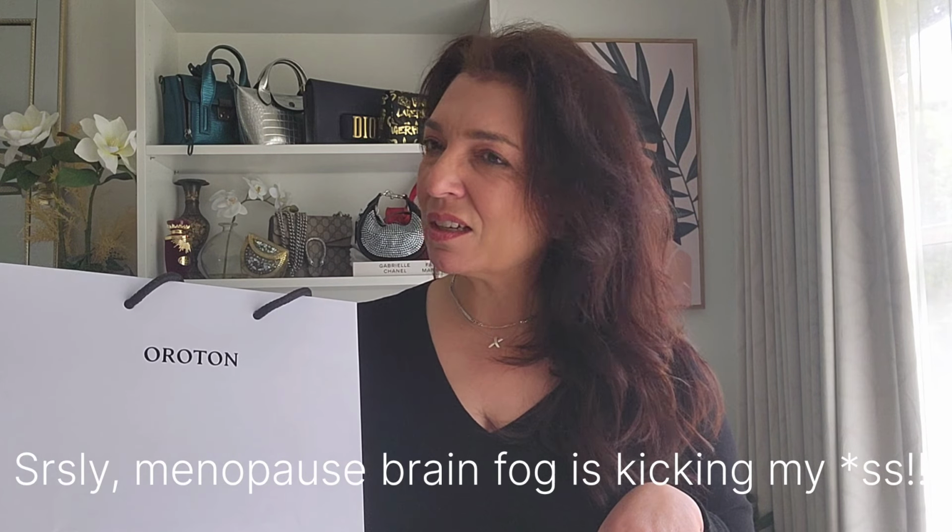If you remember a few videos ago, I shared that little Longchamp mini pouch that I had bought at the time with the intention of using it as a little catch-all beside my bed. Until now, I ended up returning it because it just didn't suit and that little flap was just going to get in the way. Did it have a flap? I can't remember now. Oh God, menopause is killing me. But anyway, I decided no. I sent it back to the Iconic.